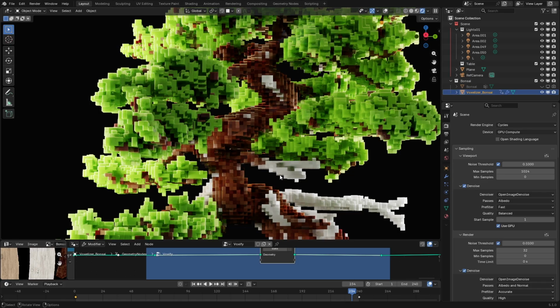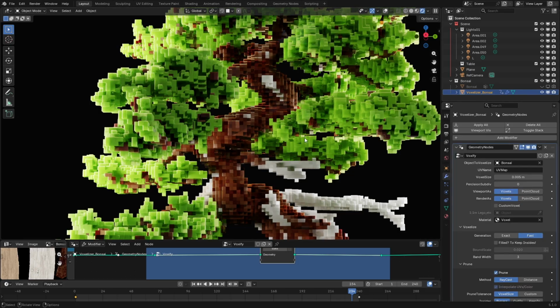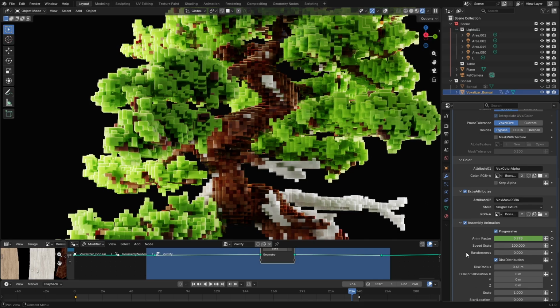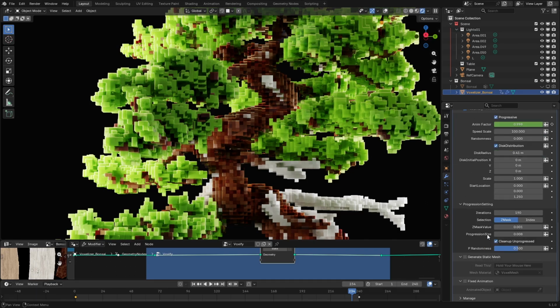I don't want to just say, hey, this voxelizes it. Well, it's obvious that it voxelizes the object, but why do we have to keep the insights? Why do we have the assembly animation, and how do we, for example, debug the progression setting? These are things that I wanted to make sure to tell you because it matters a lot when working with such a tool. And I didn't want to just give you some simple information.